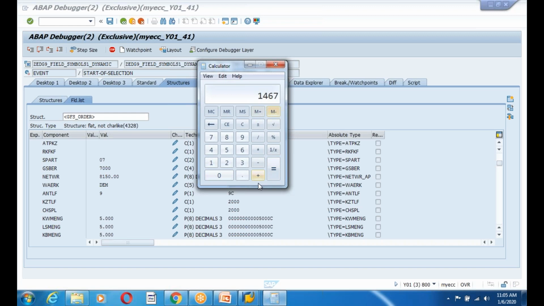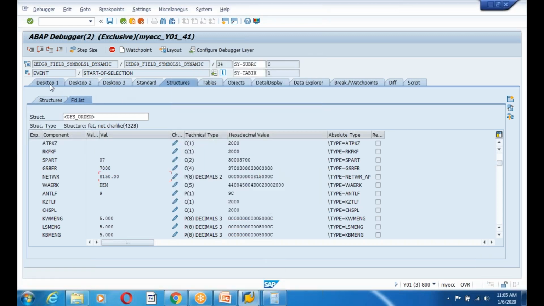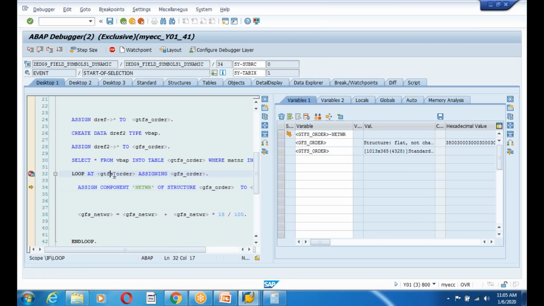So 1467, plus the base value 8150, equals 9617. So this is the value, and in the internal table also you can see the value.